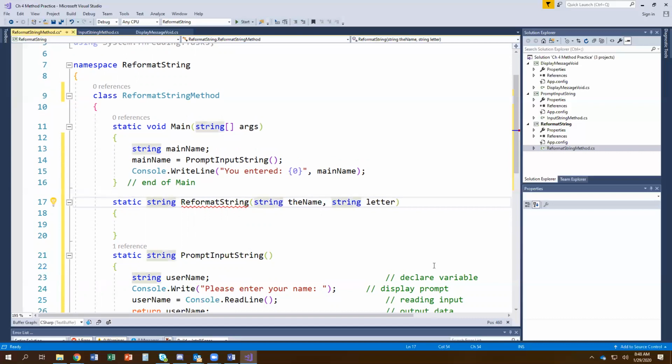And then I want the letter that I'm going to look for and change from uppercase to lowercase. So we have 2 parameters. So first of all, the name, we want to convert it to uppercase.